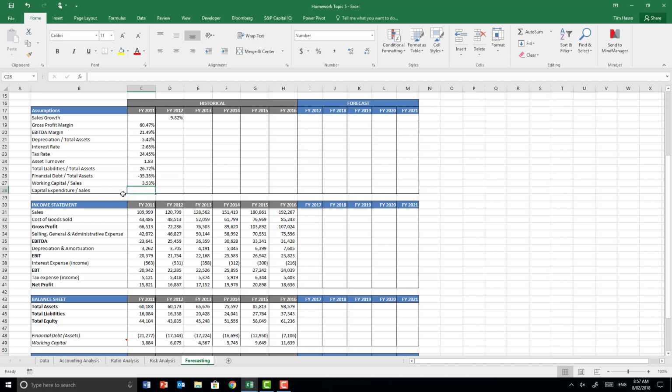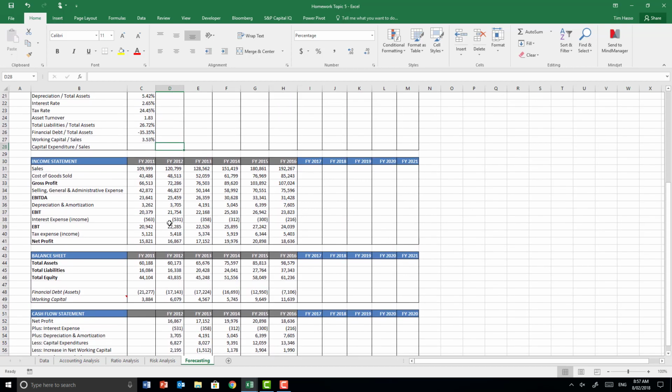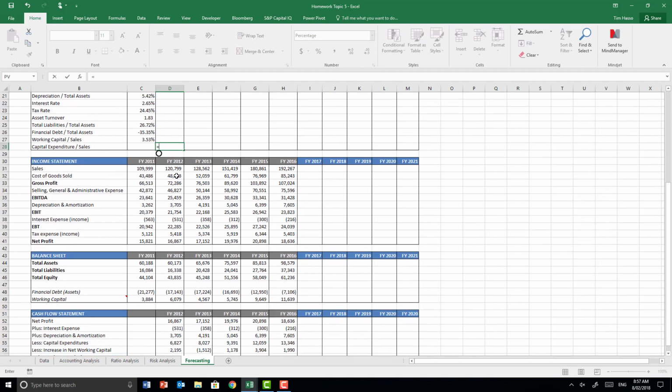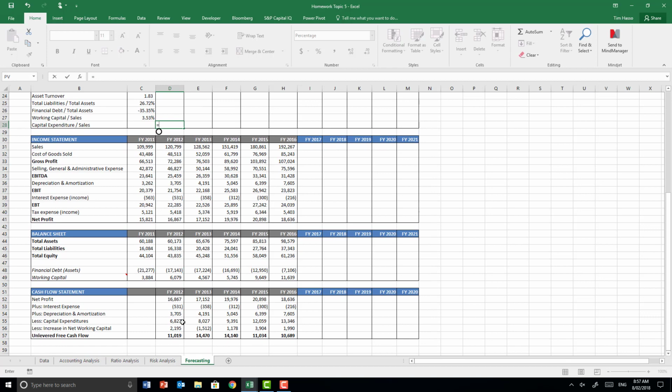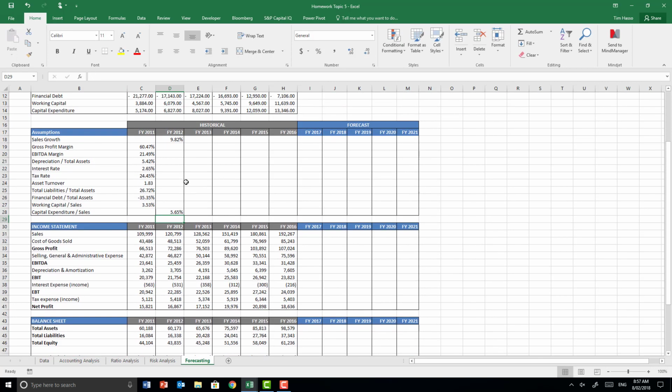We then need to do the same, but for the capital expenditures, and the capital expenditure is not something that we have for 2011. Down here, we only have it for 2012 because we're going to be grabbing it from the cash flow statement. So I'm going to take the capital expenditure in 2012, and I'm going to divide it by the sales in that year. And it's equal to 5.65%.